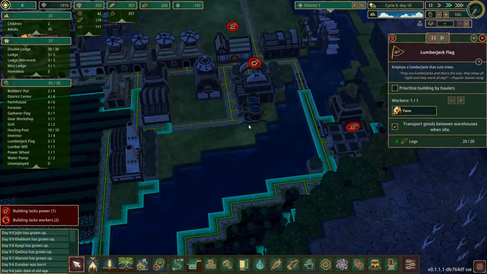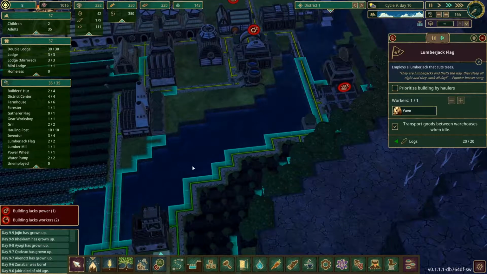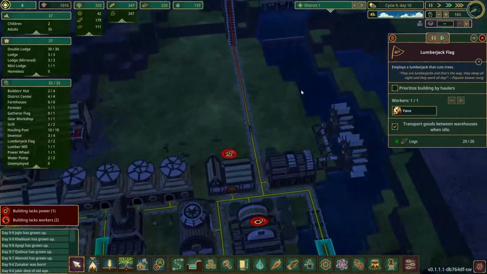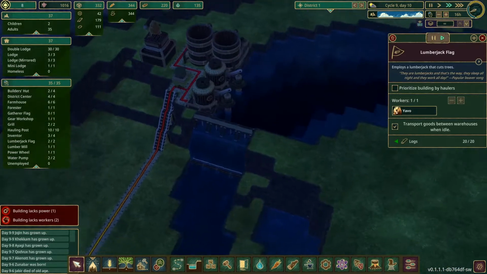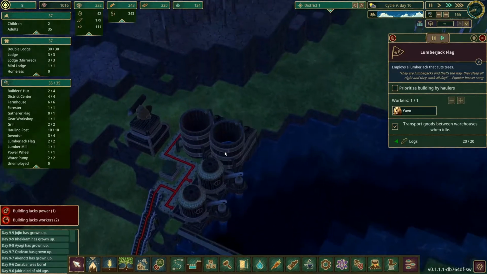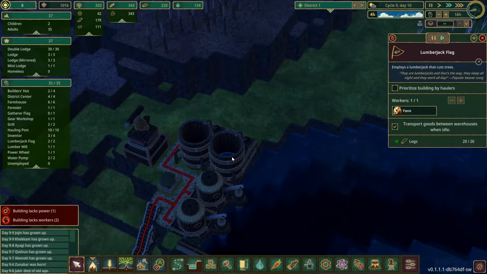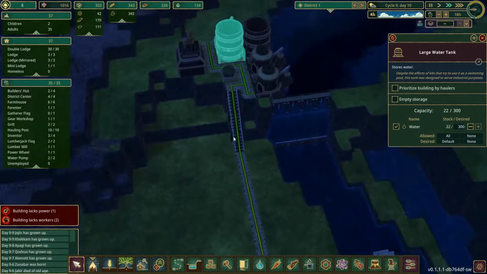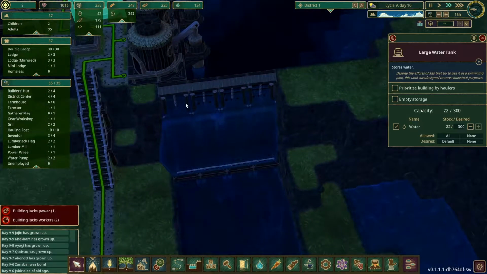I had this pumping after we got up to, I think, about 20 beavers or so. That water pump was starting to drain this canal once I set up this dam. So I moved it up here, where I put two big pumps and two big water tanks, which is surprisingly enough not full. That's weird.